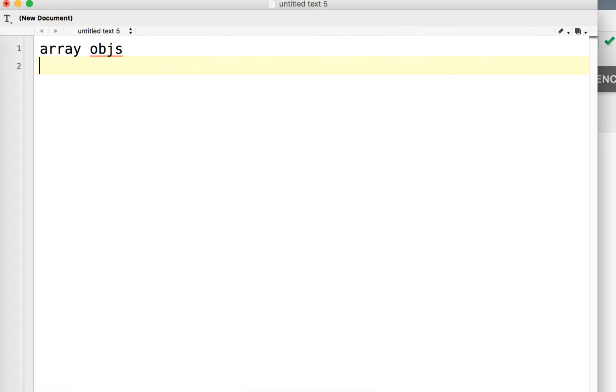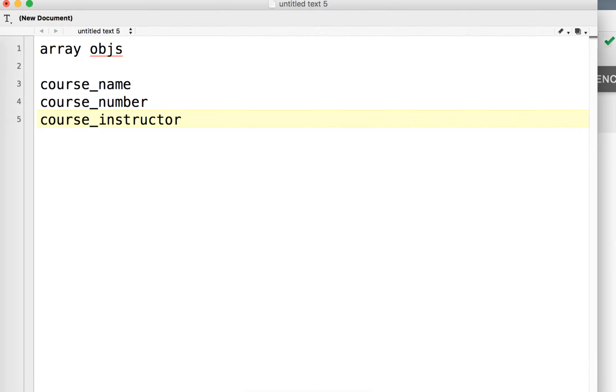Well, let's say in the earlier exercise where I had you just make a JSON file of courses. You know, each object's going to have what? Well, it's going to have a course name, a course number, and a course instructor. And the cool part is that every one of the things in the list said course name, and then it had the name, and then course number, the number, and course instructor.